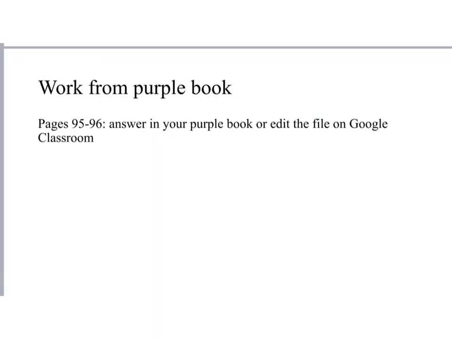And next, what I'd like you to do is to do some work from the Purple Book. So I've uploaded these pages. So please either edit on Google Classroom, so the PDF that's uploaded, or work in your Purple Book and then take a picture and scan in with Genius Scan app, please. So either working from the book or the app, because there are some diagrams, so I don't want you to have to draw them out in your notes. So either working from the Purple Book or editing on the app, please.